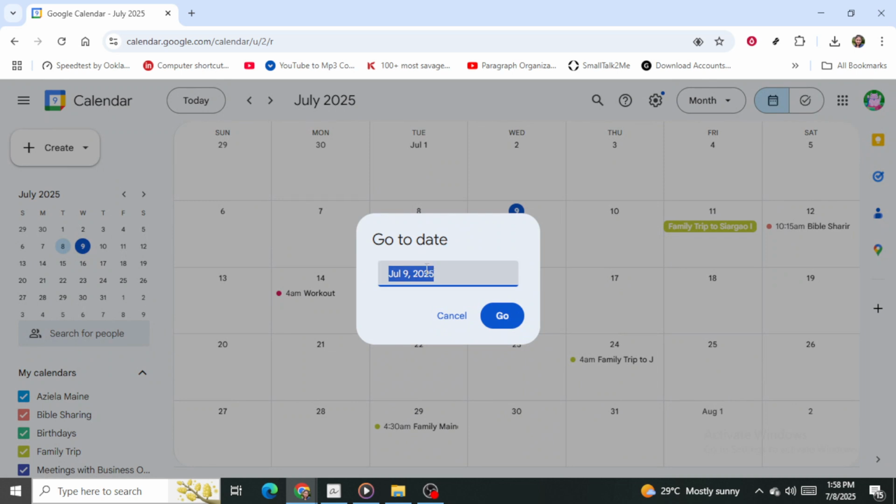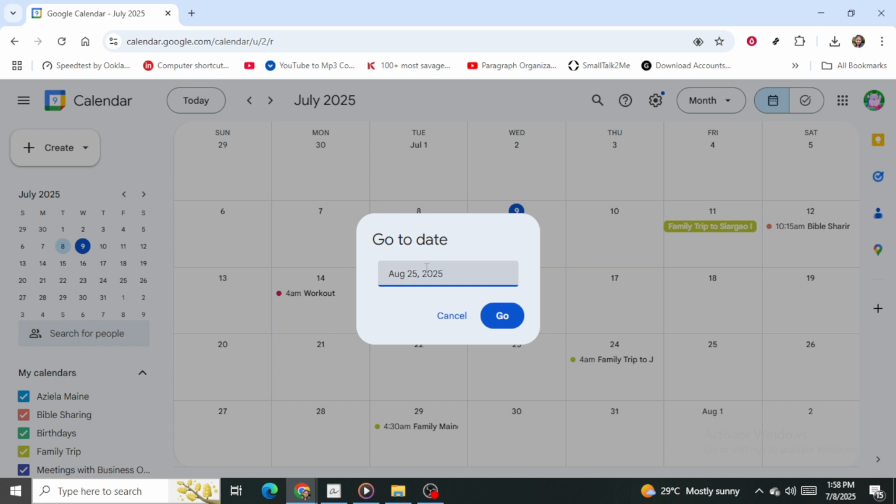The next step is to enter the date you're interested in. The format you need to use here is MMDDYYYY. This means that if you're looking for, say, the 15th of July, 2025, you'll type in 07152025. It's important to get the format right so that Google understands exactly which date you're targeting. If ever in doubt, remember that it's the month first, then the day, followed by the year.